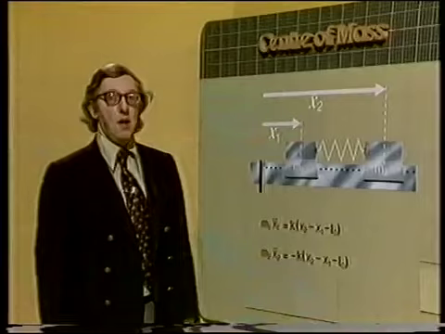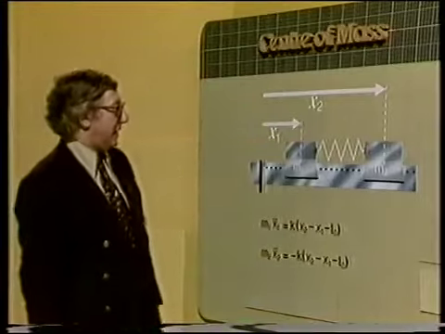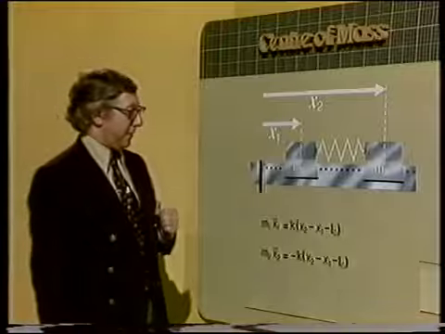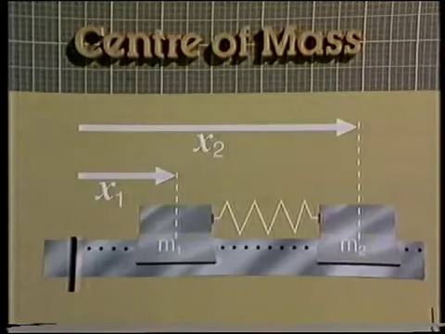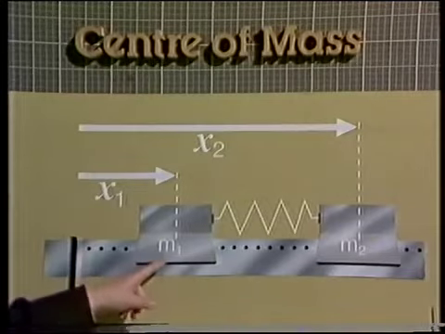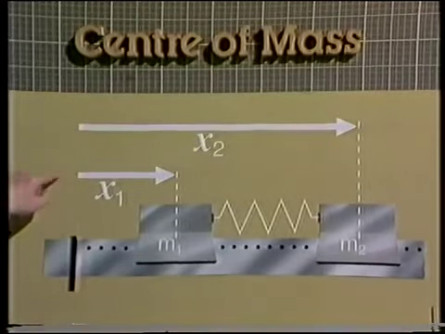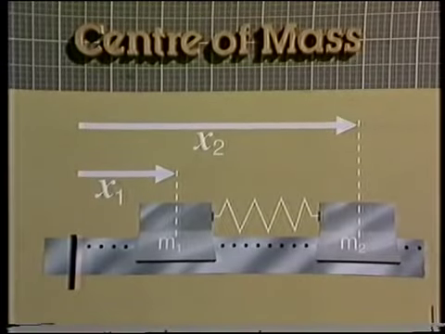And you can see from the equal spacing of the after images that the point I marked, it's actually the midpoint of the spring, moves uniformly. Well, why is that? Well, you can see why that is by applying Newton's second law to each of the gliders in turn. So, in my model, I represent the gliders by particles of mass m1 and m2 at distances x1 and x2 from a fixed origin.